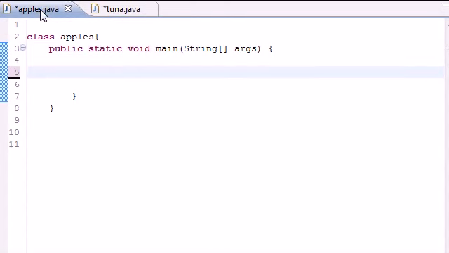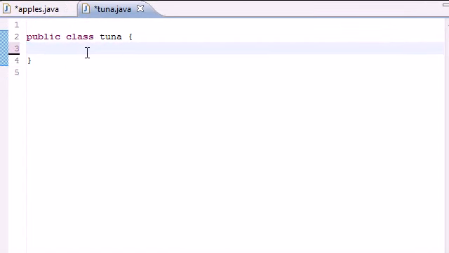So again, we have our main apples class with our main function or method in here, and we have our outside tuna class with the method that we call. Let's go ahead and clear everything out of your public class tuna if you have anything in there, because we're going to be adding a new method. Go ahead and type as I do: public void, and we want our simple message again. And instead of just adding empty parameters, this time we need to take an argument in our parameters, so let's make a string variable and call it name.